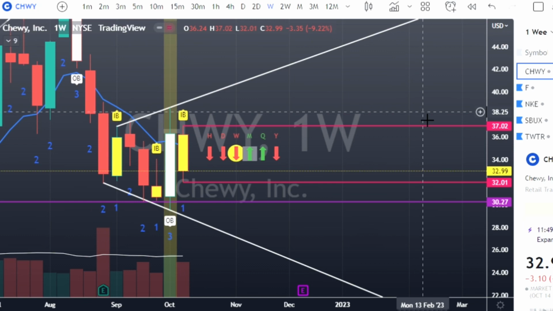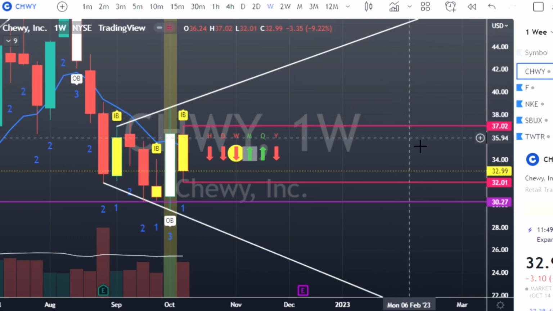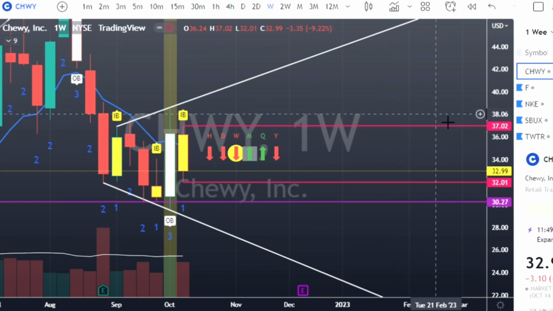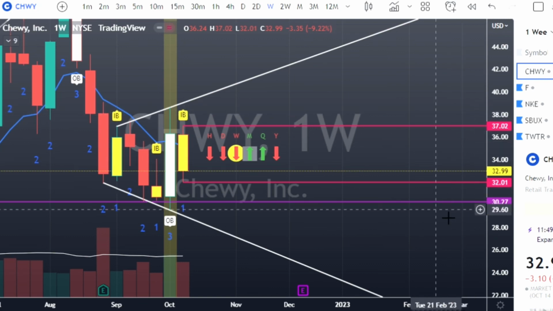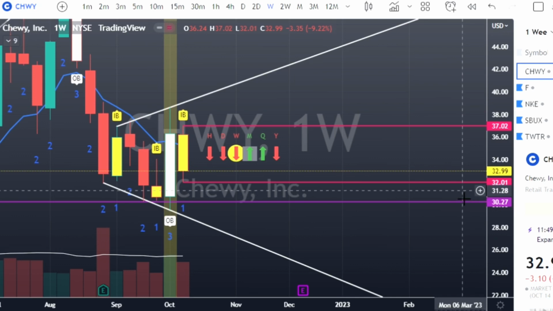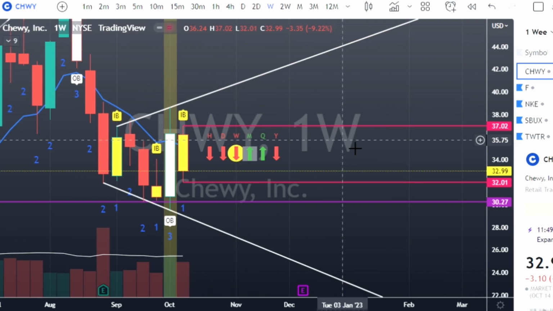I'll start by saying, guys, when I take my weekly swings, I'm getting 2 weeks out. So for Chewy, for example, the expiry dates would be on the Friday. So I wouldn't be getting this Friday. I would be getting next Friday. And I'm still taking a pretty close strike. So if we were to take calls on Chewy at 37.02, I'd be looking at like a $38, maybe a $39 strike for calls. And for puts, I'd be looking at a $31, maybe a $30 strike for the puts, okay? That's how I run my program. That's how I do what I do. You guys don't have to follow that, but it's what I do, and it's how I do my swing trades.